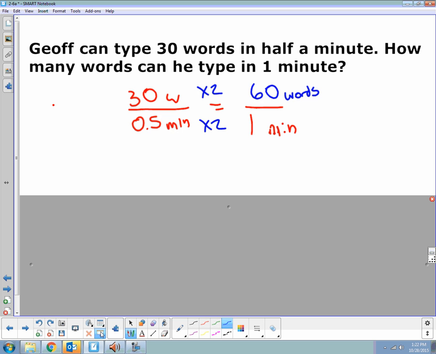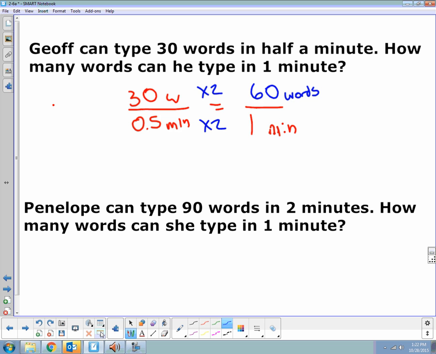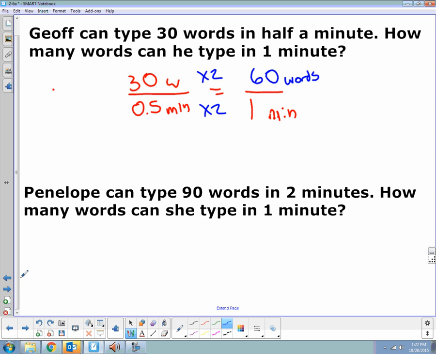All right, so I'm going to try this one. Penelope, see if you can figure out how many words per minute she types. Go ahead and pause it. Try this on your own. I'm assuming you pause it. I'm assuming you try it on your own. Again, you should have some work shown. Don't just write the answer. I know some of you know it already, but we're building into more complicated problems. Practice showing the work. The answer in the end should be 45 words, and again, labeling per 1 minute. If you didn't get that answer, watch the linked video.